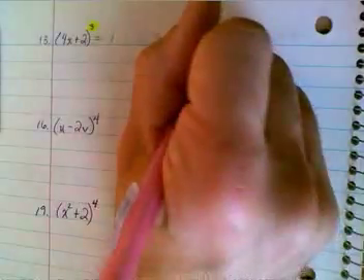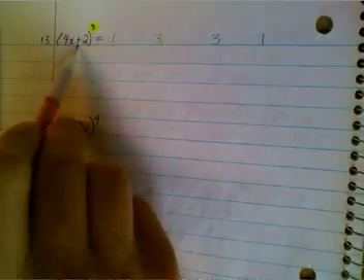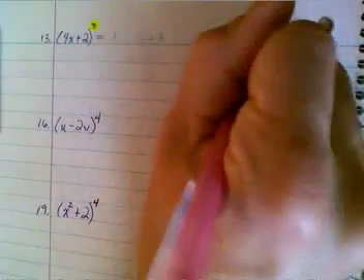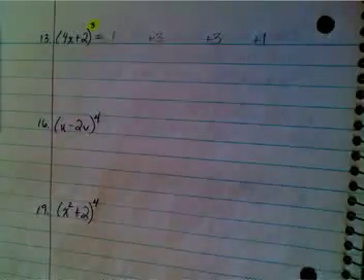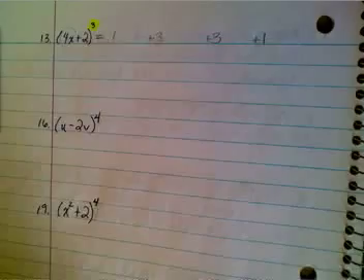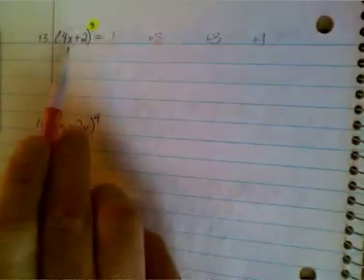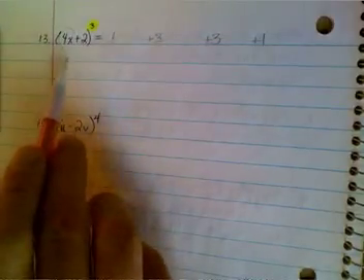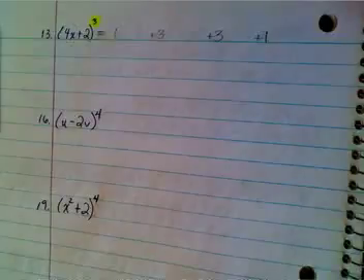1, 3, 3, 1. Alright. So then, since there's a plus sign here, I know that all of these are positives. Alright. And then I take the first term, the 4x, and I am going to bring it to the third power. Now remember, you're going to have to use parentheses here. You have to use the parentheses.